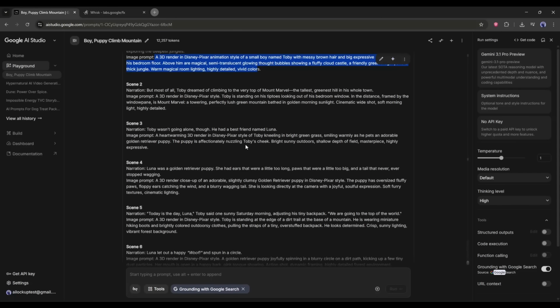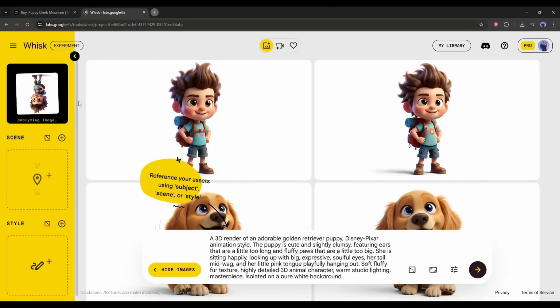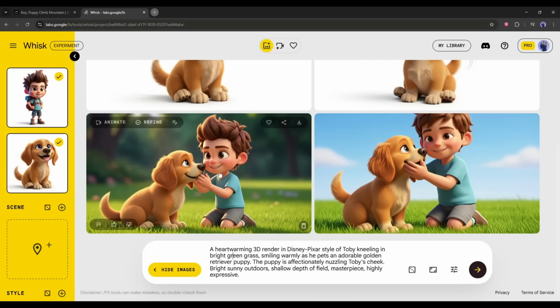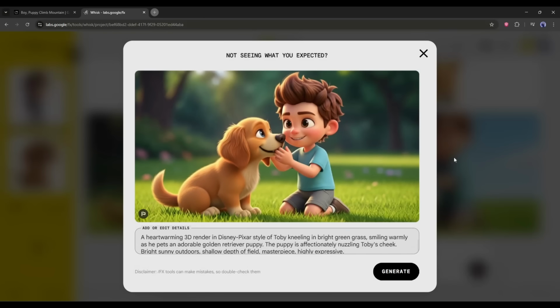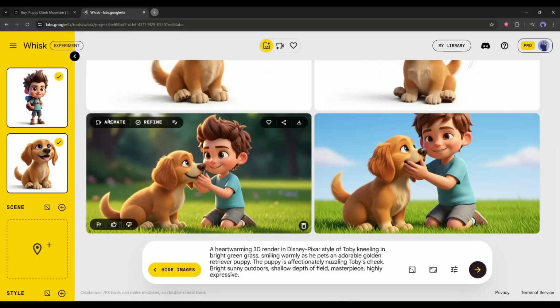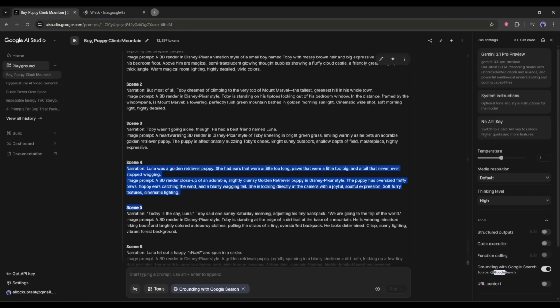Now, you can copy one of the prompts, add reference images, set all other settings, and then hit Generate. And here it is. The images are ready. And honestly speaking, the quality is just amazing. The characters remain the same, but create the perfect scene. However, if you want to create the scenes one by one, then you have to spend a lot of time.